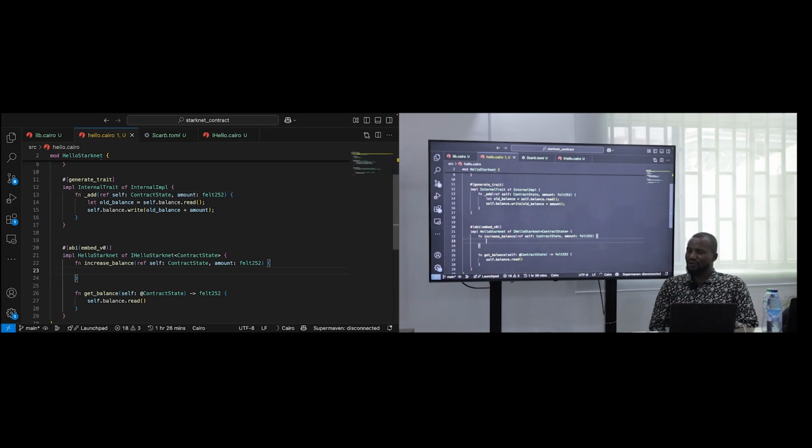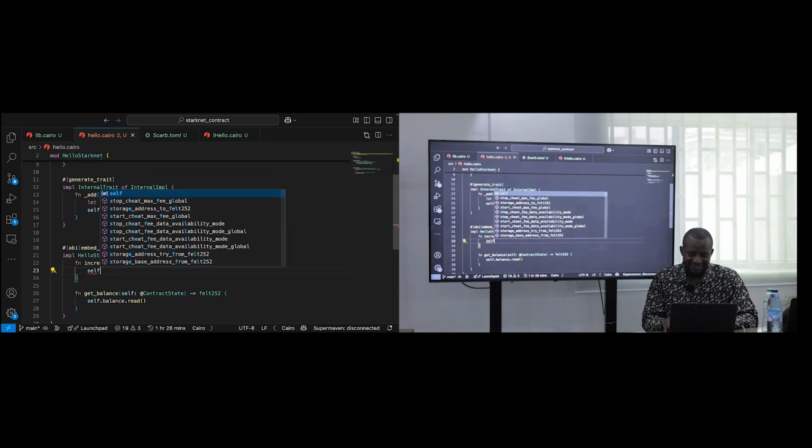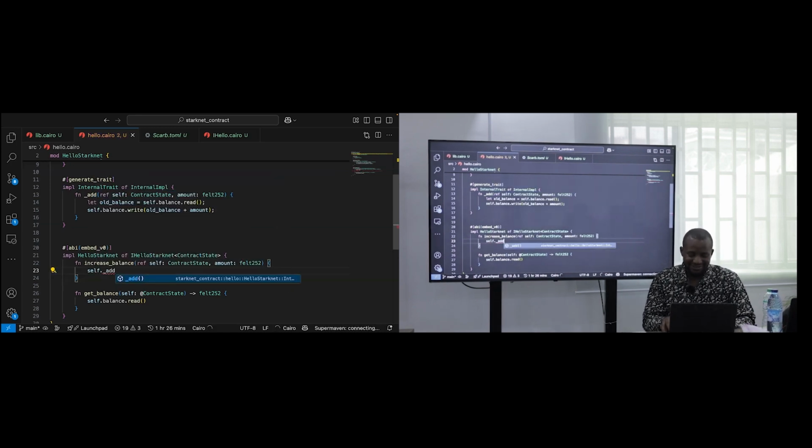So how do we now call this function? It is already in scope, right?